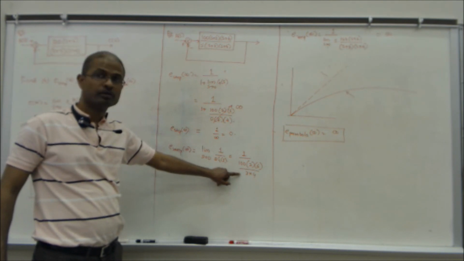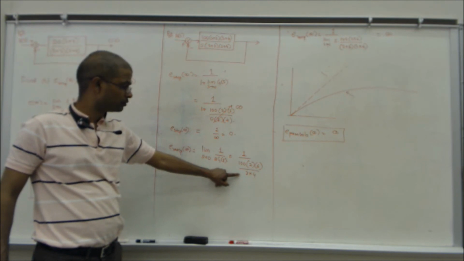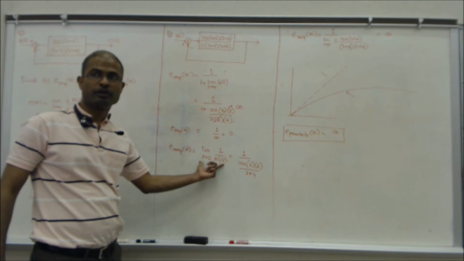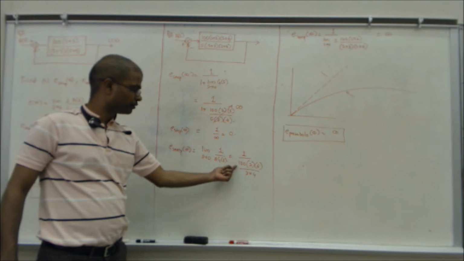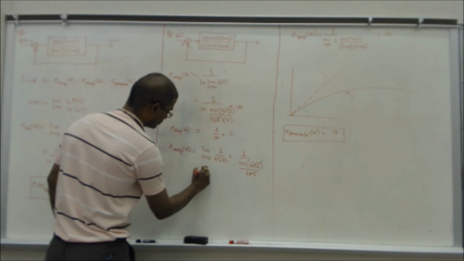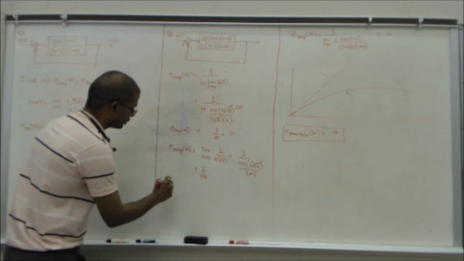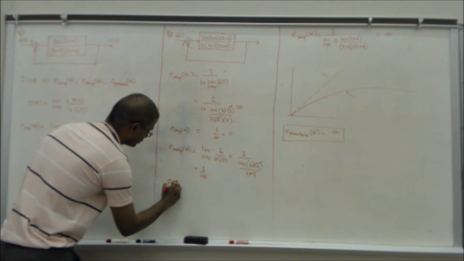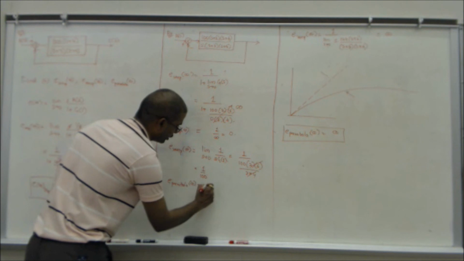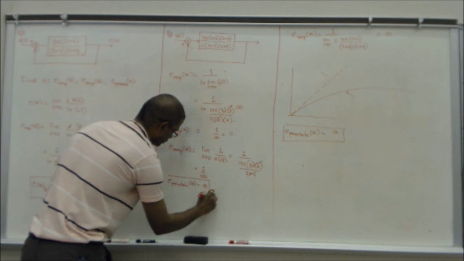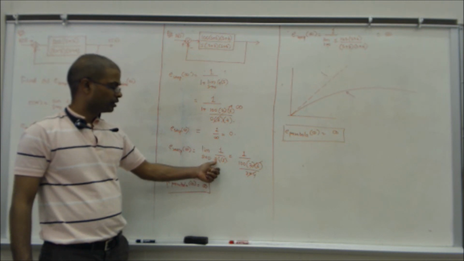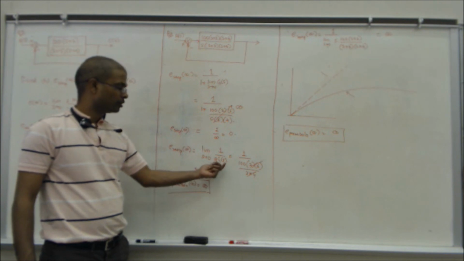But isn't ramp 1 over S, over SGS? We did all of that. After doing all of that, this is what you get left. So this is 1 over 100. And E parabolic is simply infinity. You can substitute, so it's going to be S squared into G of S. One of the S is going to cancel, but there's going to be an S. When that becomes 0, it will be 1 over 0, which is infinity.